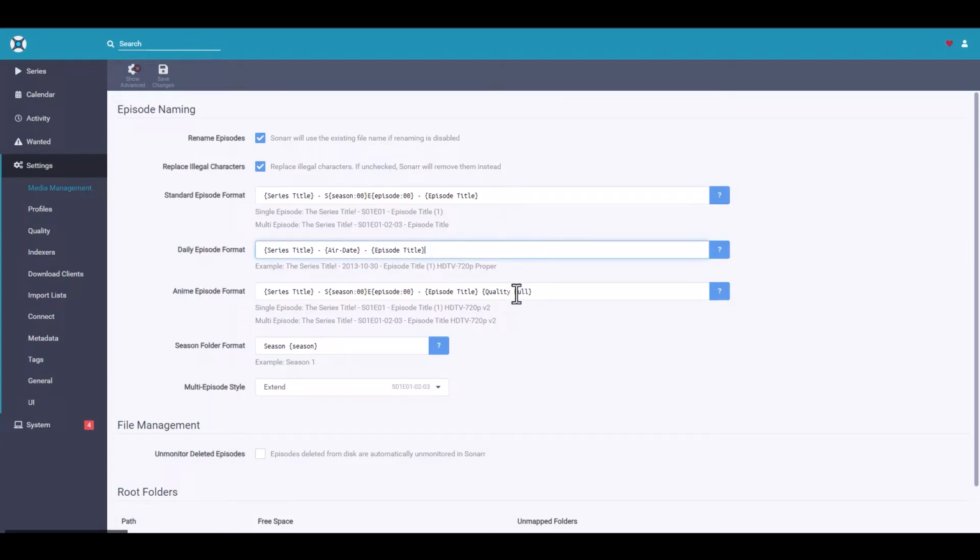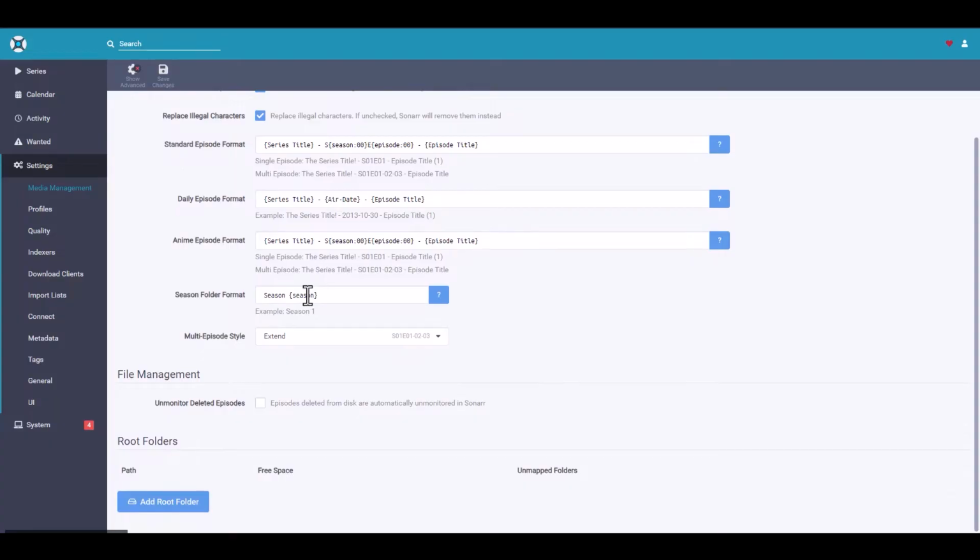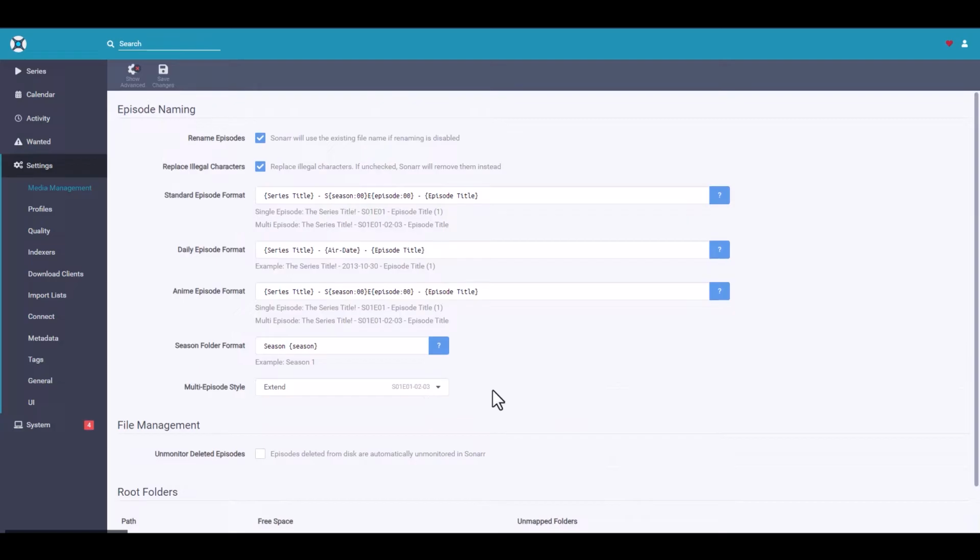Here we're going to do the same. We're going to remove the quality full, and everything now should have just the names, and the folders are going to be named by season, so that's perfect. And then here we have an interesting thing. If we have a file that covers multiple episodes, how do we name that? I like to use the prefixed range, which is this format here, season, and then the first episode in that file and the last episode of that file with a dash. So that lets me know that it covers episodes 1, 2, and 3, for example.